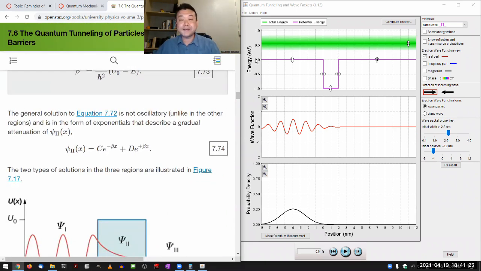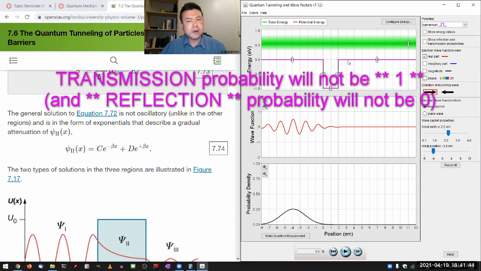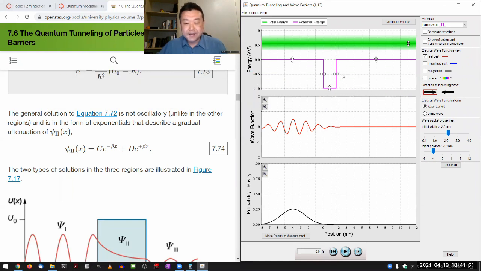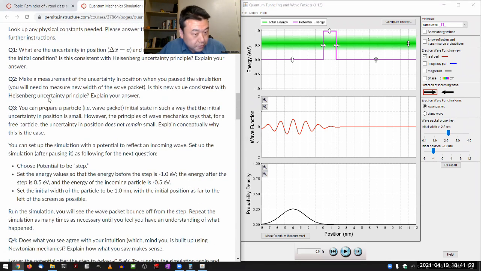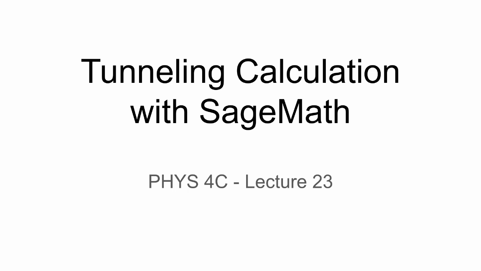You can actually work out, if we have a potential dip instead of potential barrier, what are the transmission probabilities and reflection probabilities? And the thing that's really quantum mechanical, or wave mechanical at least, is that transmission probability in this case will not be zero, except at some particular widths where you have resonance transmission. But let's not get into that. So this simulation is a lot of fun. There are a lot of things you can do that I won't do now, and you can go through this if you want.